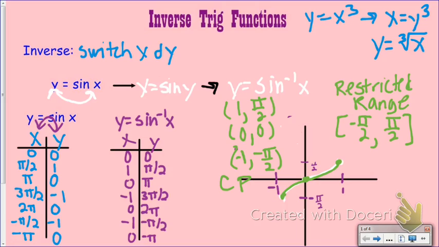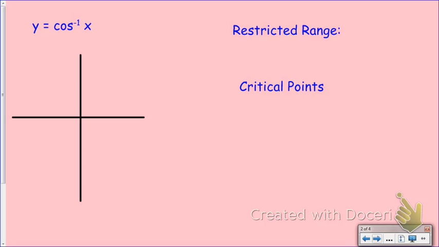All right, so we're going to look at the rest of the parent functions for all of these inverses, and the first one we're going to look at is going to be cosine inverse. In order to do cosine inverse, I'm going to go ahead and let you know what the restricted range is. Again, we're talking more about why this is in class, the next class. My restricted range for cosine inverse is going to be actually from 0 to pi. So I'm only going to be looking at y values from 0 up to pi.